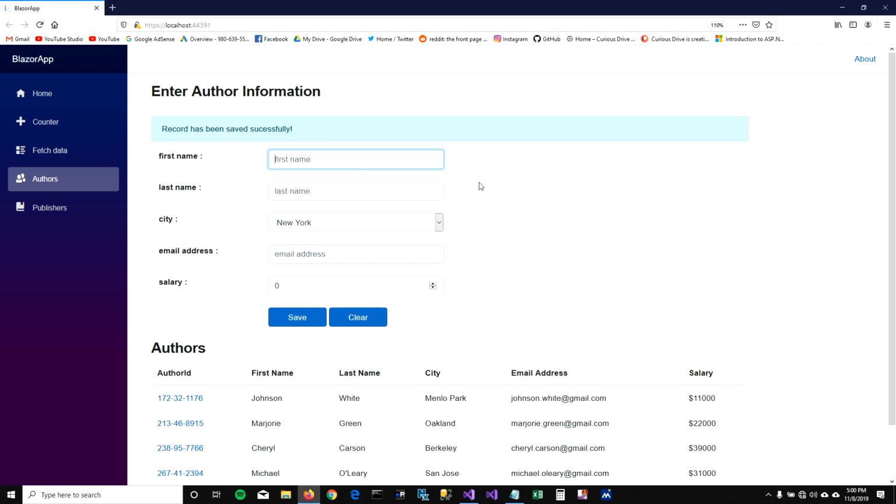Another thing that you can do is pass an HTML fragment to your child component. Now you can see that I'm showing record, but previously I was showing Bill Gates, the name of the person that has been saved successfully in our database, right? So what I want to do is send a piece of HTML to my child component to populate in the message.